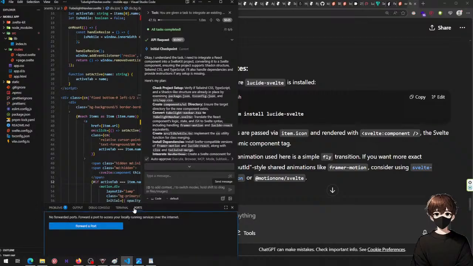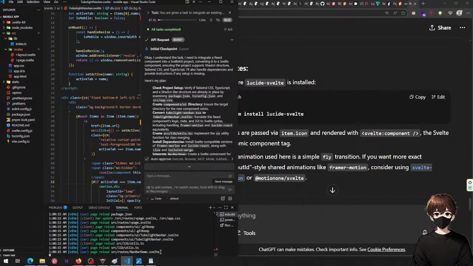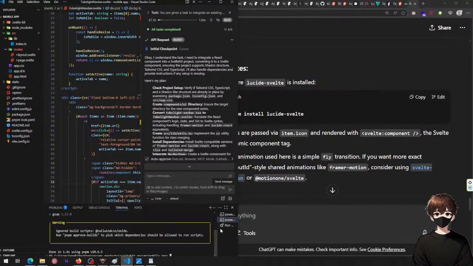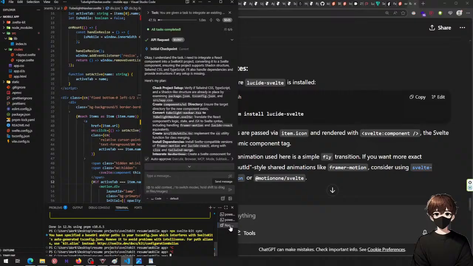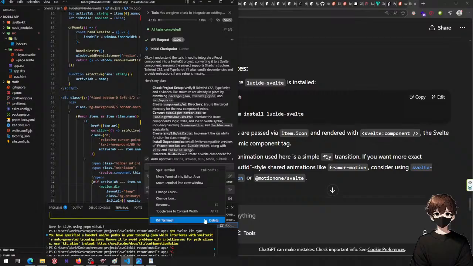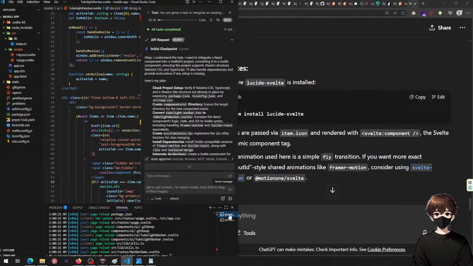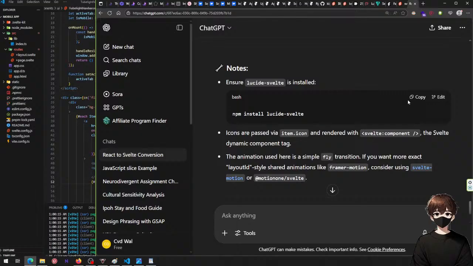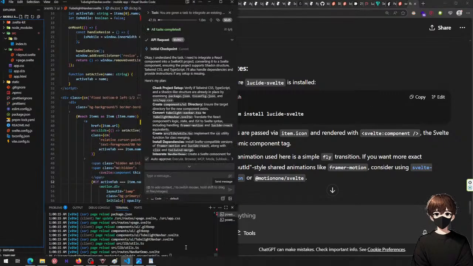It's thinking about the other part. So let's kill the terminal. Okay, let's also kill this one. Let's click delete. We cannot do this. Kill terminal. I clicked delete, but it didn't do that. Okay, great. So let's start with this. It says npm install, obviously, but we're gonna do pnpm install.